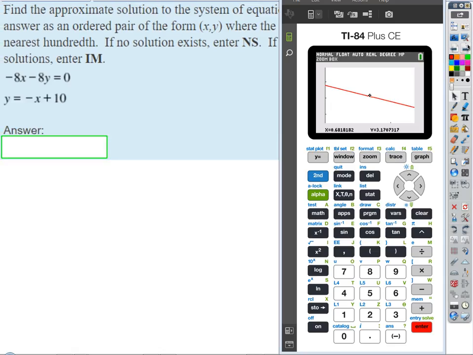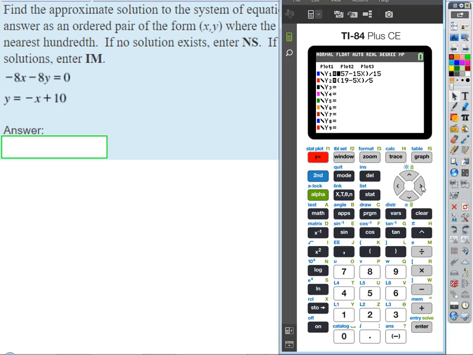Okay, and then what about this guy here? I'm going to do this one quick. I feel like I'm taking a little too much time on this. So top one, if we isolate y into the calculator, wouldn't I just get the quantity? I don't even have to put a 0 there if I don't want to. I can just add 8x to that side, right? And I end up with 8x divided by -8. The bottom equation is already isolated for y. That's nice. If it's in slope-intercept form, then it just tells me what to put in there for y. So negative x plus 10.